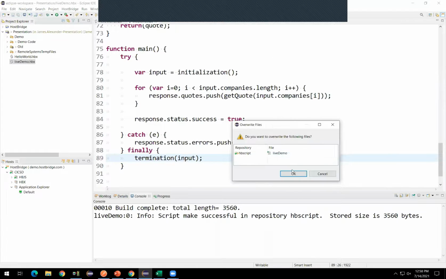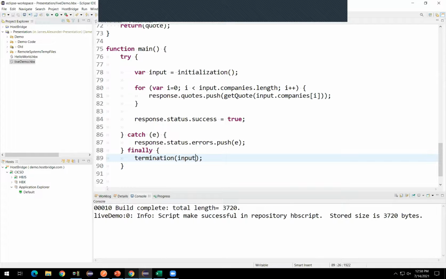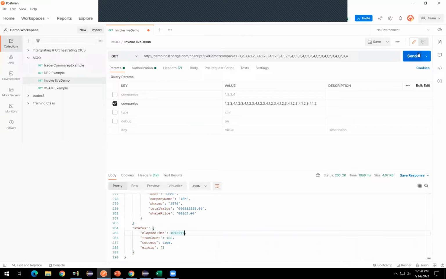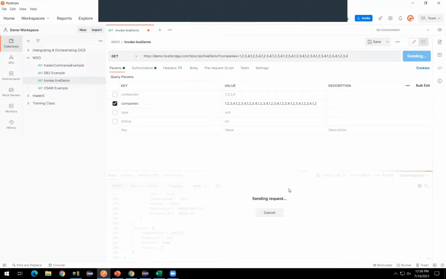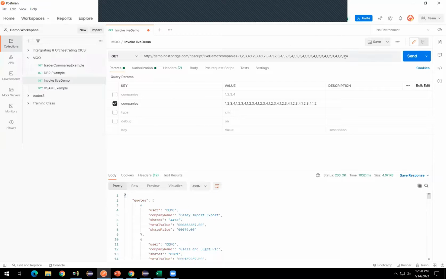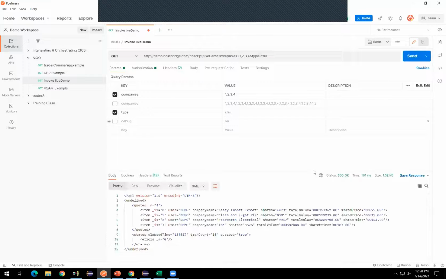Make it and test it one more time. So I send it, and this is JSON, and let's add type as XML. Let's just do only 4 companies. And now it's XML, just by changing a switch on the fly when you make the request.